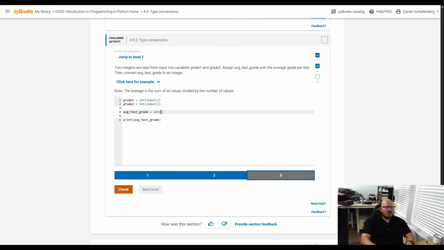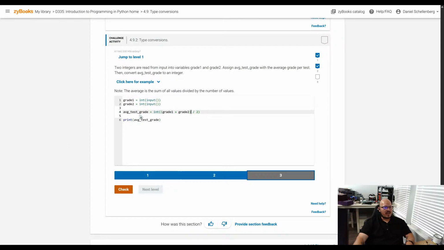we take grade 1 plus grade 2 divided by 2, right? Because there's only 2. But we need to add grade 1 and grade 2 first. So I'm going to put grade 1 and grade 2 in parentheses, divided by 2.